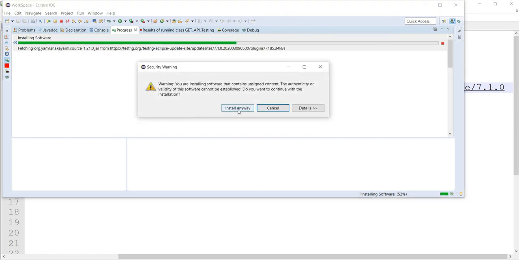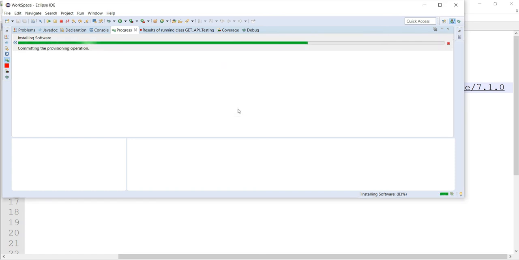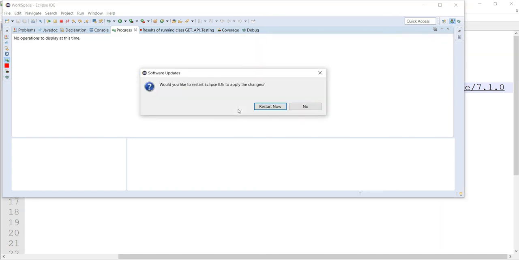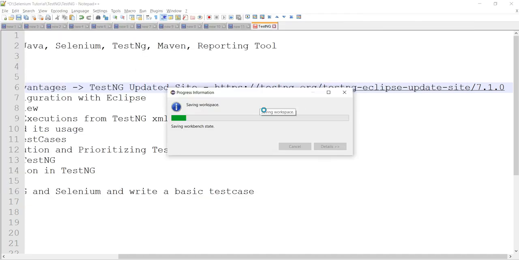Just click on install anyway. It will ask for a restart after this, so just click on restart now.